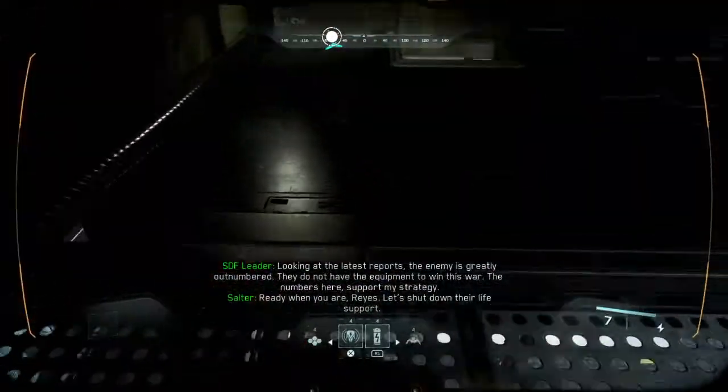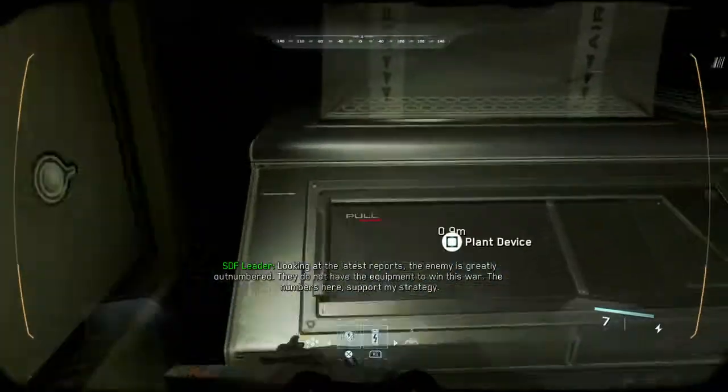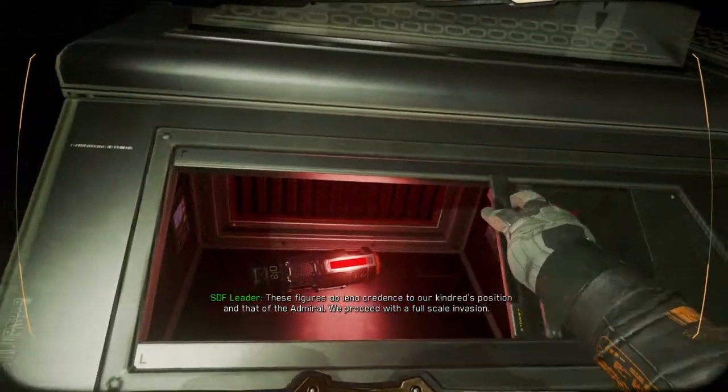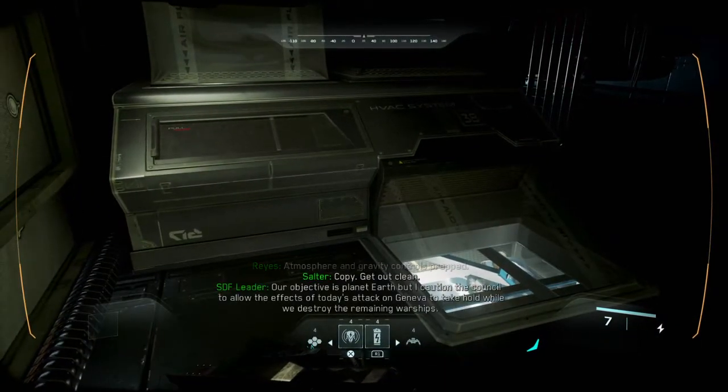Ready when you are, Reyes. Let's shut down their life support. Well, they seem to be in a pretty self-contained chamber. Atmosphere and gravity controls prepped. Copy. Get out clean.